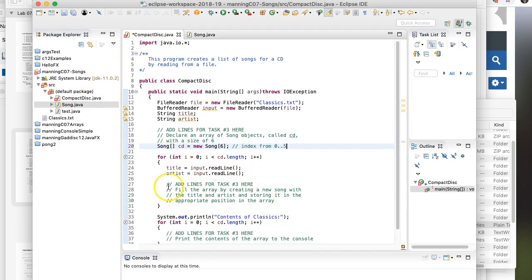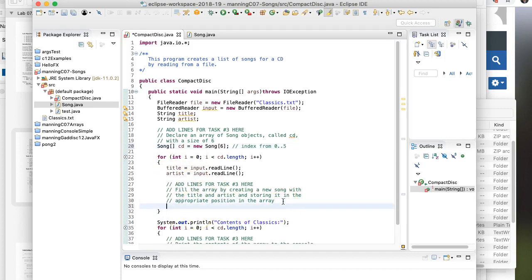Since I already have a loop given to me, I can just put here, right after the comment, the code that does this. I know that I have a CD array, so CD, a bracket, and I see the index is already here, variable i, so CD bracket i equals, and then whenever you're instantiating an object, new Song, and it takes two parameters, title and artist.